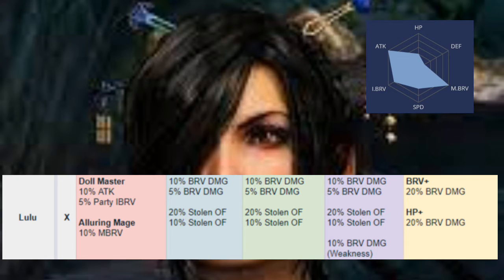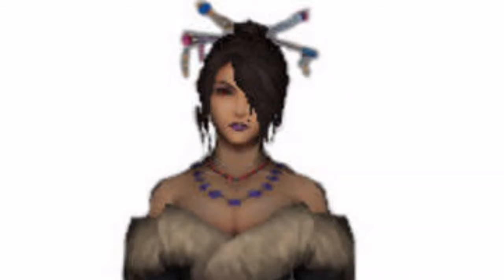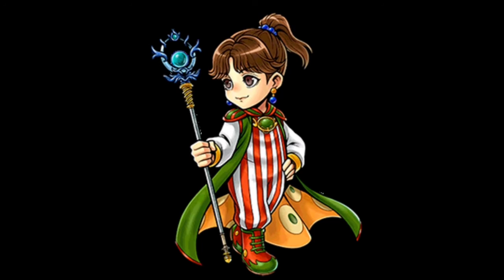And then with her EX, it gets 15% more brave damage, 30% more overflow, and additional 10% if hidden elemental weakness, for a total of 25% more damage. And lastly, her Brave Plus and HP Plus also see an increase of 20% more damage. So it looks like it's pretty standard for enchanters and impalers to get that weakness damage up. In Lulu's case, it's only on her EX move, which doesn't make very much sense if you ask me.